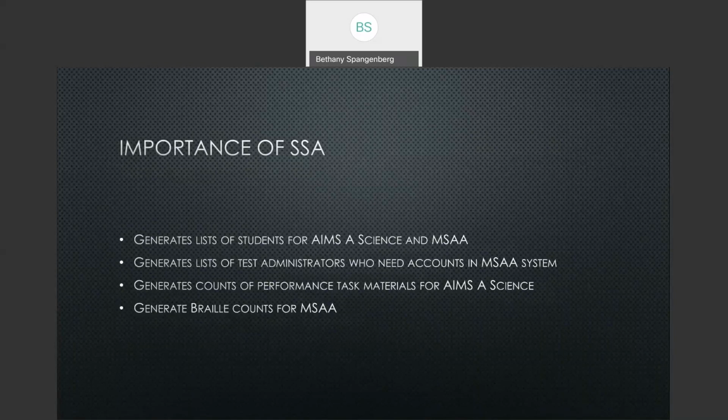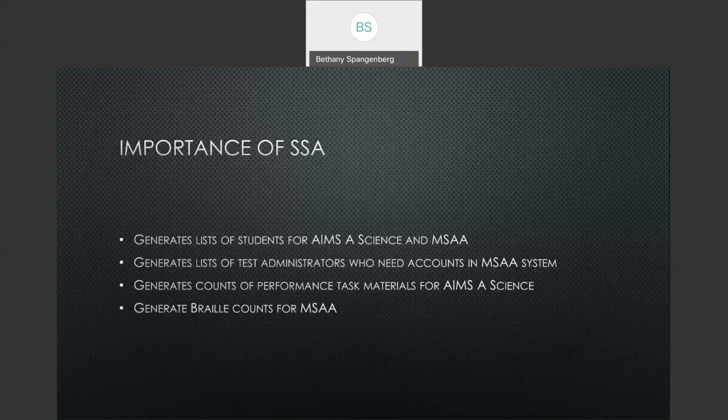As mentioned, the Alternate Assessment Unit relies on the Student Selector application to prepare for testing. This application generates lists of students to be uploaded into both AIMS-A Science and MSAA. It generates lists of test administrators who will need accounts created in the MSAA system. Accounts in MSAA do not carry over from year to year.